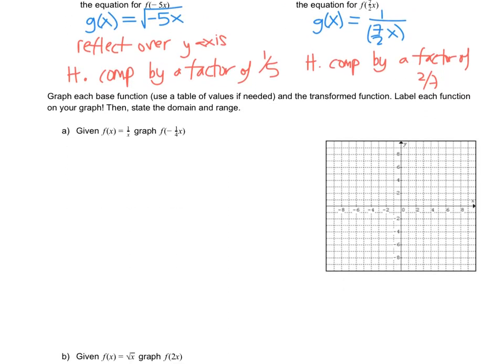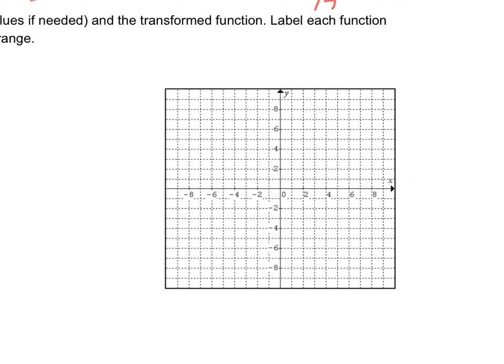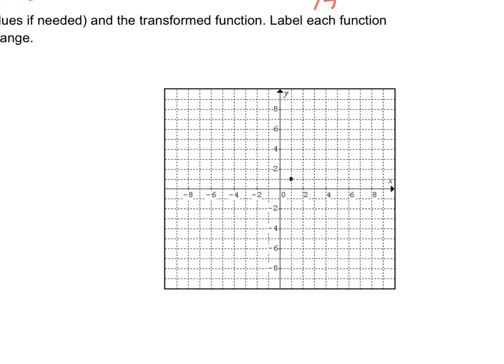And the first one is our rational function. So I'm going to start off by graphing the base function on my grid. So hopefully you're pretty efficient at it. And remember, the rational does have asymptotes, so maybe you want to draw the dotted line on the x and y axis so that you remember you can't touch or pass it. And I'm going to label this as f of x.